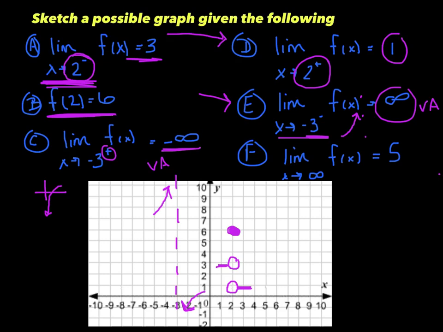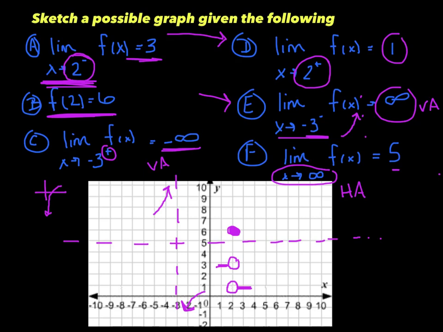Alright, now this time, notice x is approaching infinity, so that was my horizontal asymptote that we talked about last time, of f of x equals 5. So I'm going to draw in that horizontal asymptote at 5. And now I'm ready to put my whole picture together. So here's what I can do, and remember, they should look similar. They should have these same characteristics, and where I go from there can look different on every page.